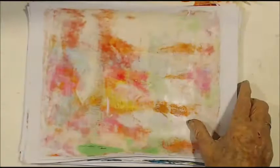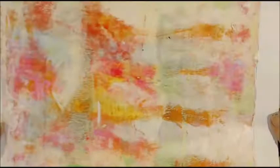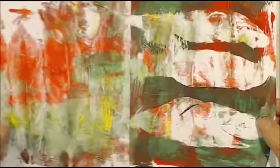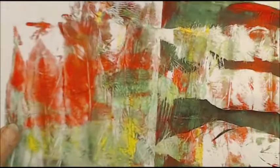Right there. Another one. Just delicate. It's got a creamy coloured paint on it as well. This one that I put the circles on. Came out quite cool. This was another one where I was just wiping off the feathers and taking the print afterwards. So it's quite cool.